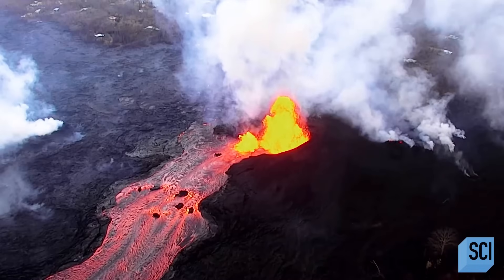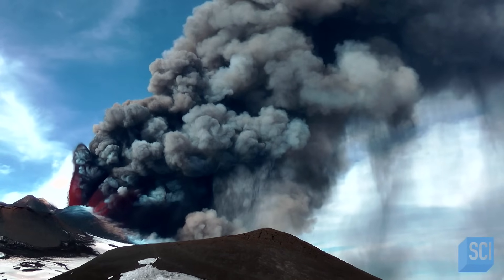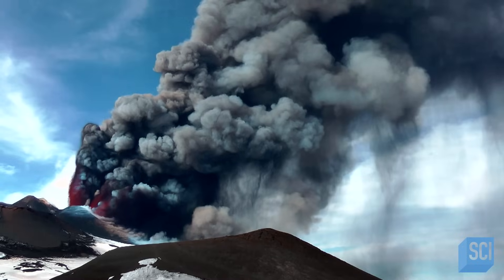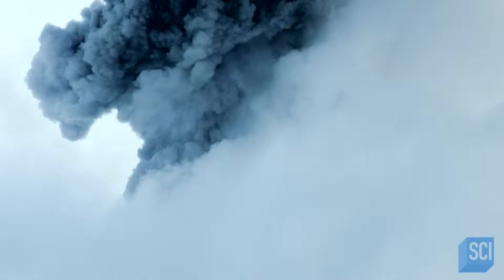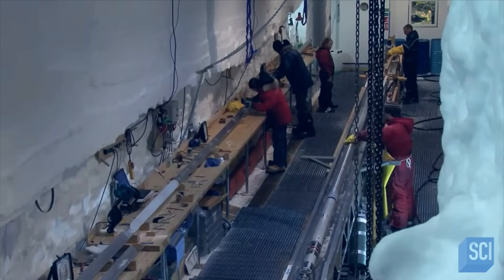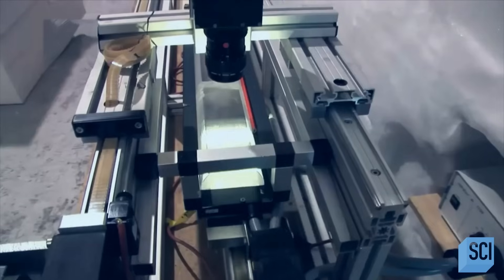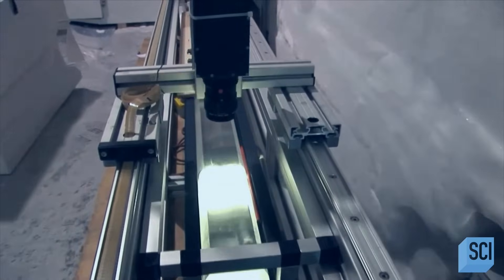Until now, the leading theory was that an enormous volcanic eruption blotted out the sun. When a volcano erupts, volcanic ash and sulfur dioxide are spewed into the atmosphere, reflecting the sun's light and heat back into space and cooling the planet. This super-lightweight dust and debris can hang in the atmosphere and circulate for years before settling and being locked away in ice and rock cores for thousands of years. The scientists test the core samples for volcanic debris such as bismuth and sulfur. They find traces of sulfate, but in minuscule amounts compared to other eruptions that had drastic effects on global climate — certainly not enough to blot the sun out for months.